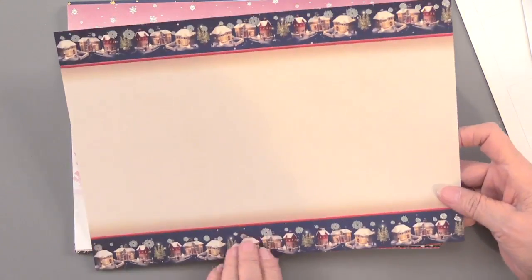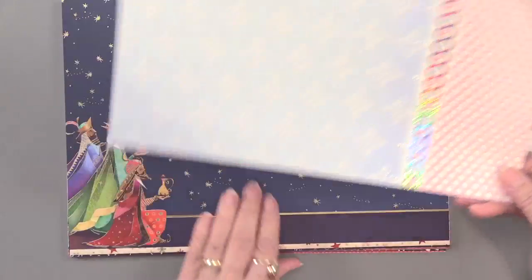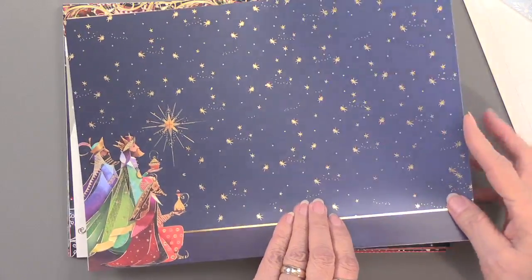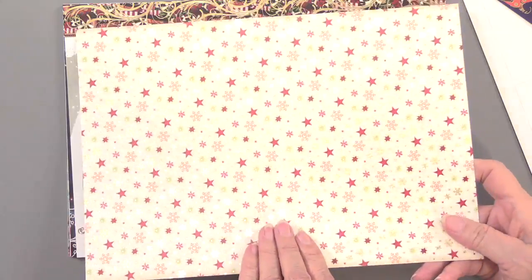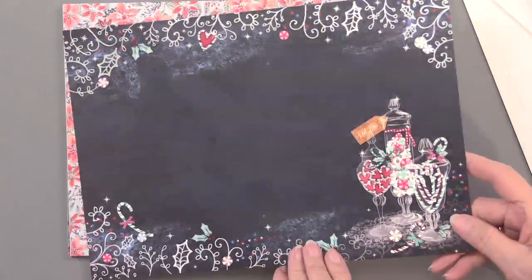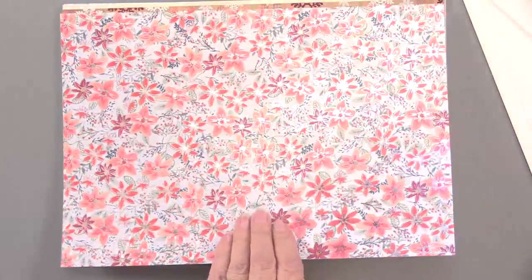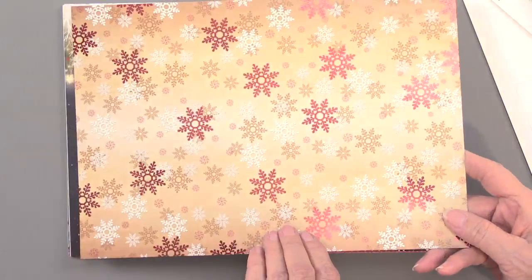Now we're going to go into the adorable squirrel that is foiled. You can see the flash of snowflakes in the distance there. Again at the top with these little love owls — I love that these match the die cut so well. So you can put die cuts on the front of your page and you can use these to accent the inside or do a completely different card. And sometimes all over designs with that flash, sometimes a border like so. I love the chalkboard theme there. Poinsettias all over, snowflakes of course, and that beautiful burgundy foil finish.